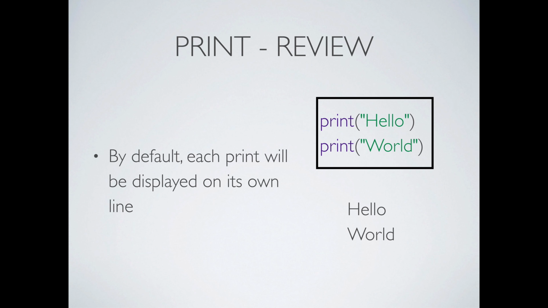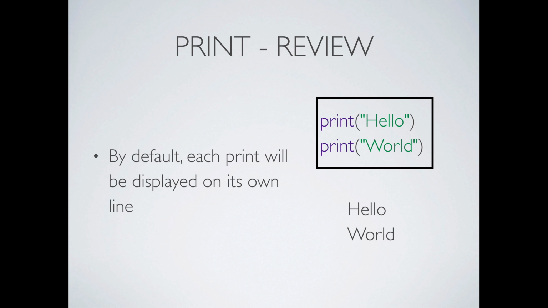Alright, I want to talk about a couple more things about print. So really quick print review. We talked about this, I forget if it was day 1, maybe day 2, but sometime in the first week we talked about this. So by default, each print statement will print the string inside of it on its own line, right? Or print whatever is inside of it on its own line. So in this example, we have 2 prints. So out comes 2 lines, hello and world.